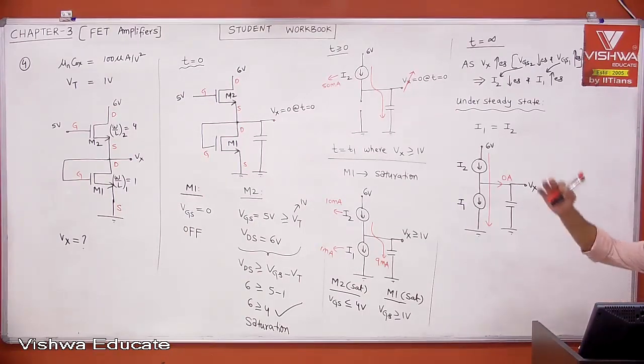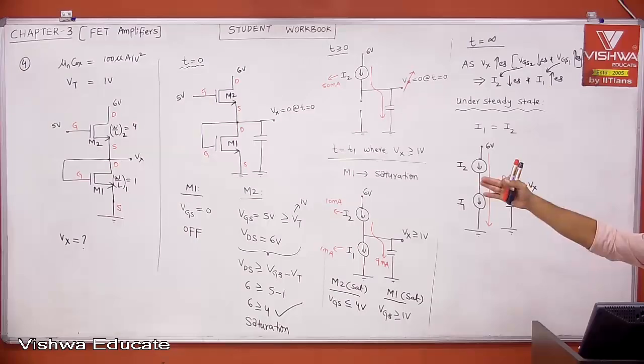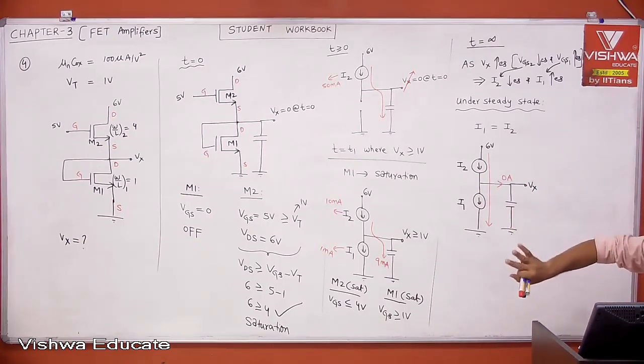This is the analysis. If there is a circuit, part of some bias circuit is that, then how to find Vx under steady state. Those things. If you want to change that Vx to a different voltage, what should be adjusted? Those things we should know. Therefore, that is the reason why these problems are asked. These are all subparts of any bias circuits. Okay. Those bias circuits are important for amplifiers.